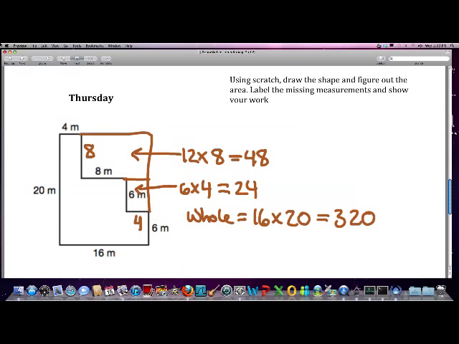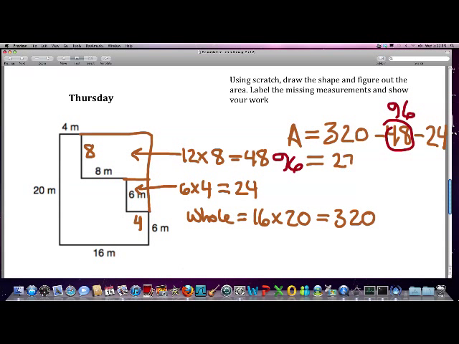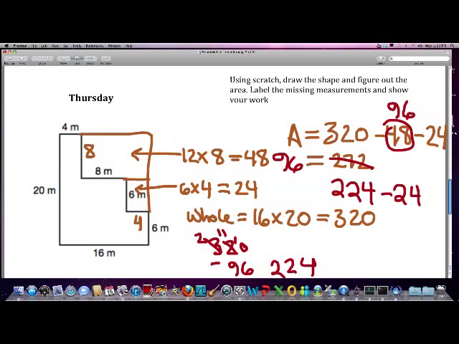So 12 times 8 is actually going to be 96. And then so now if I keep playing here, my area is 320 minus 48 minus 24. Okay, so it's not the 48 here, this needs to be a 96. And so this part is going to be wrong because I have to do 320 minus 96. I'm going to do that down here, 320 minus 96 is 224. So 224 instead of this 272 here. And then I subtract 24, and that gives me 200.